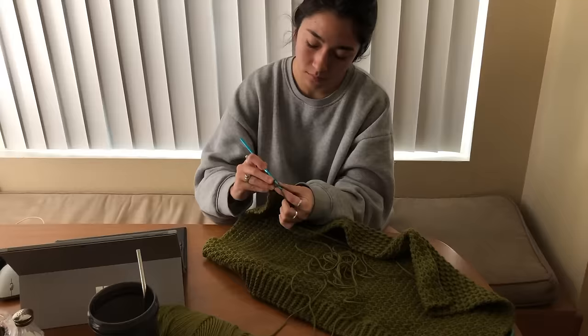And keeping with the same exact pattern that we did for the front and back panels, I'm gonna alternate between adding a slip stitch and a half double crochet. So here at my first loop, I'm gonna slip stitch. And into my next, add a half double crochet. Again, slip stitch. And then a half double crochet.